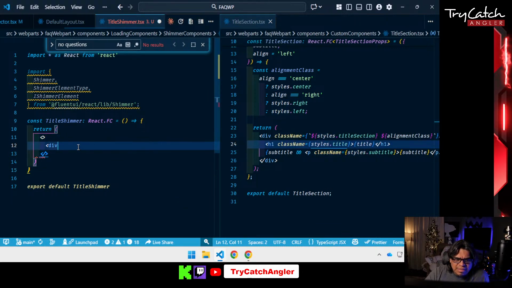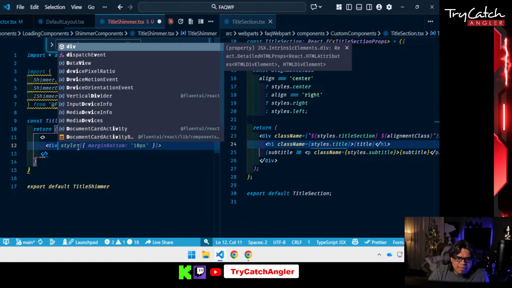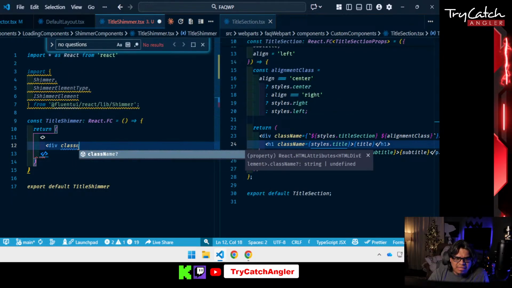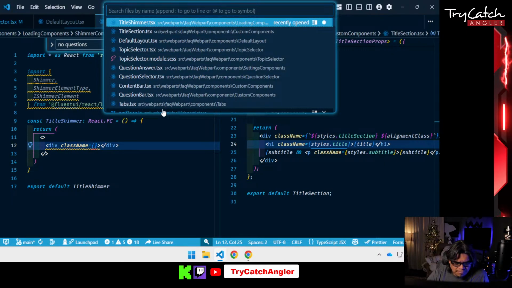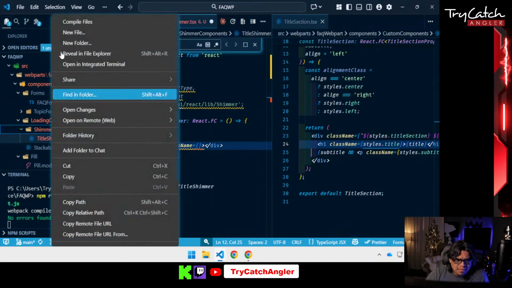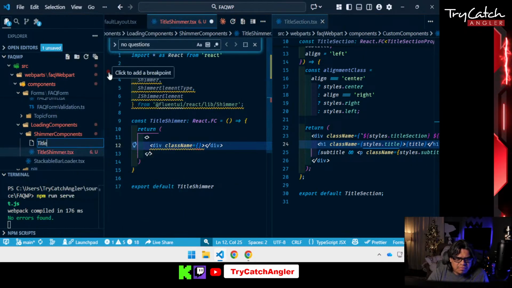So let's create a couple of divs to mirror what that title effect would look like. So div class name, I think we need to create a style for this. So create a new file, title shimmer module.